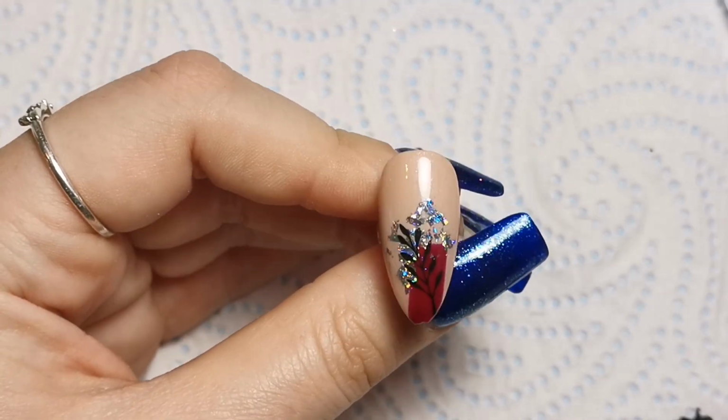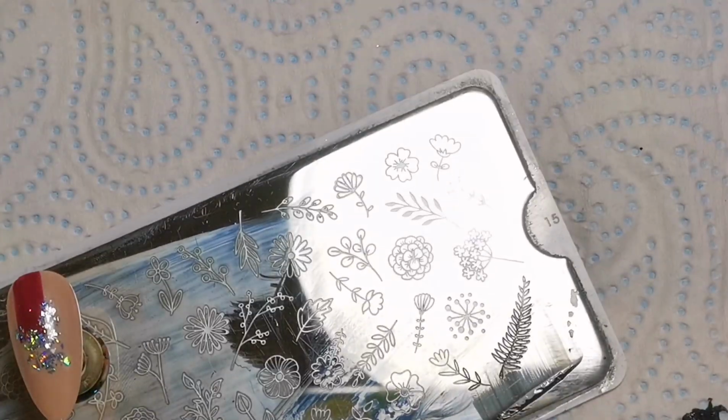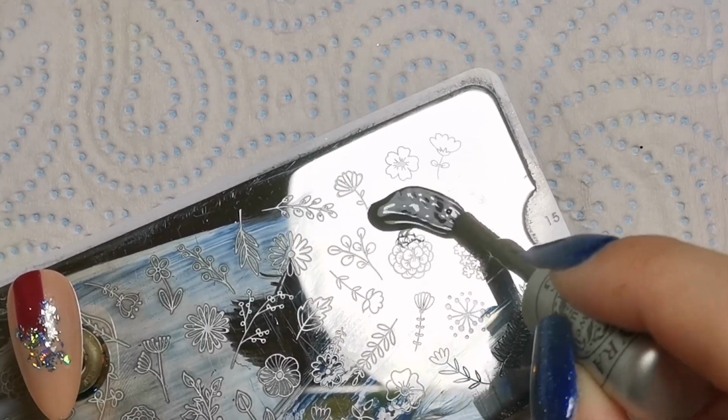Beautiful, I love it. And then we're going to go in again with the same image. So I'm just going to clean it again, make sure there's no polish left in there, else it won't pick up properly because it'll already be inside the indent. And then we're basically just going to do it all over again for this next nail, but we're going to do it slightly different this time because it's going to be coming from a different angle.